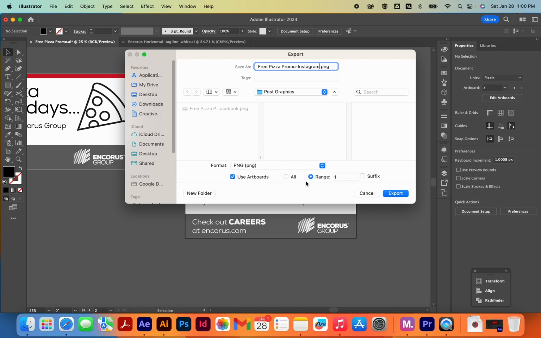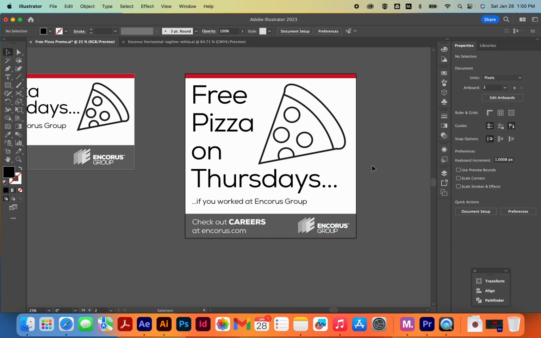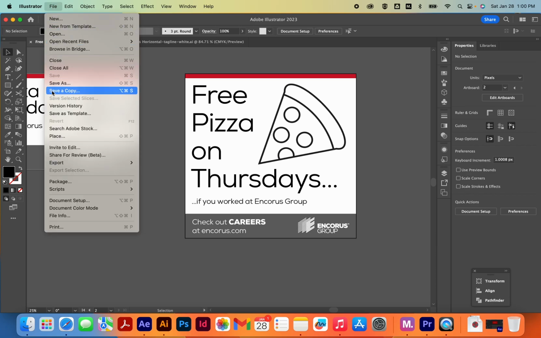Use artboards, page 2. Sorry about that, my phone went off. You'd think I'd be smart enough to turn it off. Hit export, and same thing, screen, type optimized, white background, and hit OK. And we're good here. We'll do another file save. Right here, file save, we're all saved, OK.